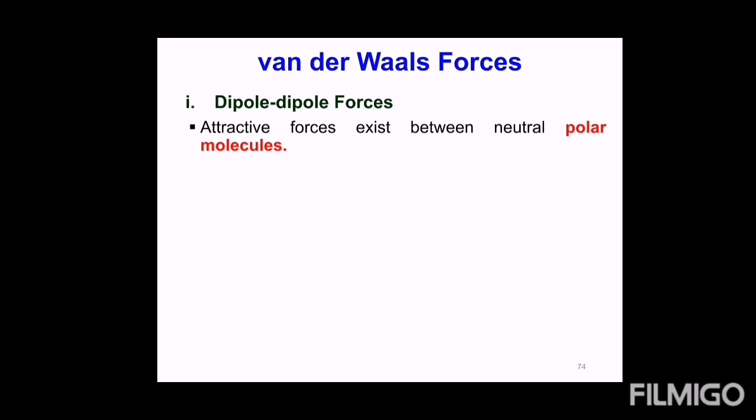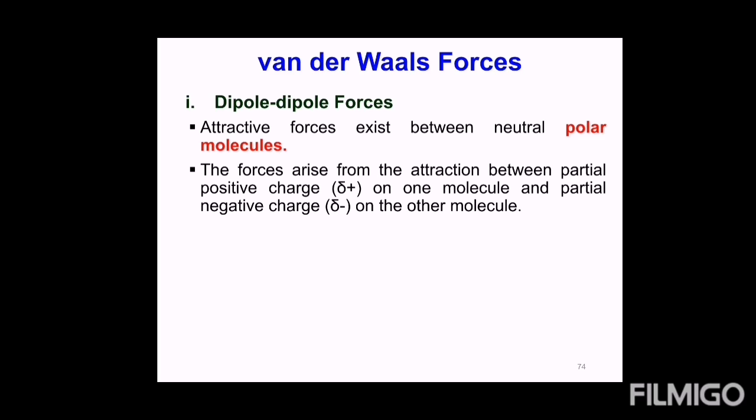Alright, dipole-dipole forces. Attractive forces exist between neutral polar molecules. Before this, you already did the Lewis structure, the molecular geometry, and the polarity, right? At the polarity column, you must know whether that molecule or ion is polar or non-polar. Once you know that the molecule or ion is polar, you can say that between polar molecules exist intermolecular forces, that is dipole-dipole forces.